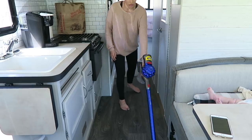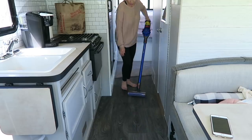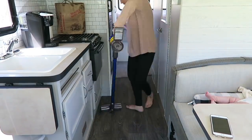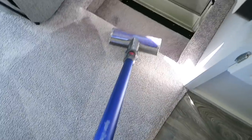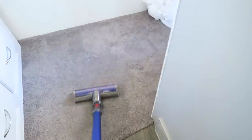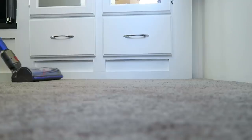I have to keep this space really clean, so every single day when we're in the motorhome I'm vacuuming. It doesn't take long because it's such a small space. This Dyson vacuum is amazing — I would highly recommend it. My husband tried to get me to not buy it, but I bought it anyway and I'm so glad I did. It was totally worth it and it's great for the motorhome.